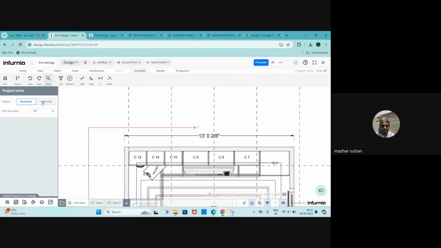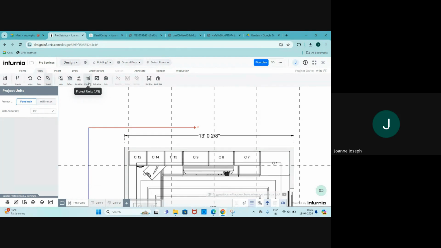Okay. Project unit. Yes, actually, that is a bit of a UI confusion. Thank you for pointing that out. PR is project units, that's the shortcut. You can even select view and you can click on project units here. But definitely what you mentioned is correct. I'll keep that in mind. When we are in project units of feet and inches, our dimension font should also be in that same unit.